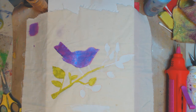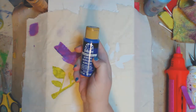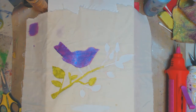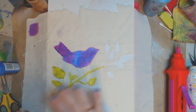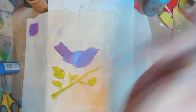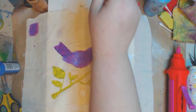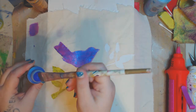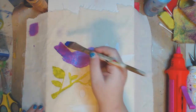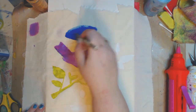And again, if you want to go crazy and make it a little odd, do pink, do whatever you want. I'm going to use ultramarine blue. Now you can mix a little gesso in it if you want it a little lighter. And you can see I did not gesso anything here, right? I did not gesso the outside. Excuse my arm again. I'm going to wet my brush and tap it because I don't want it sopping wet. Then all you will do is paint.